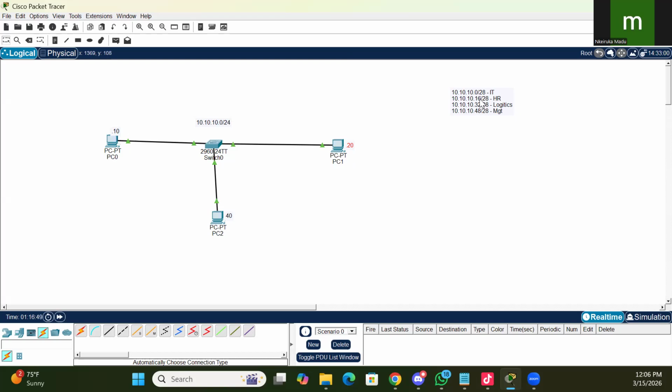What will be the range for this second network? It's from 1 to 27. It should be 14 to 27.